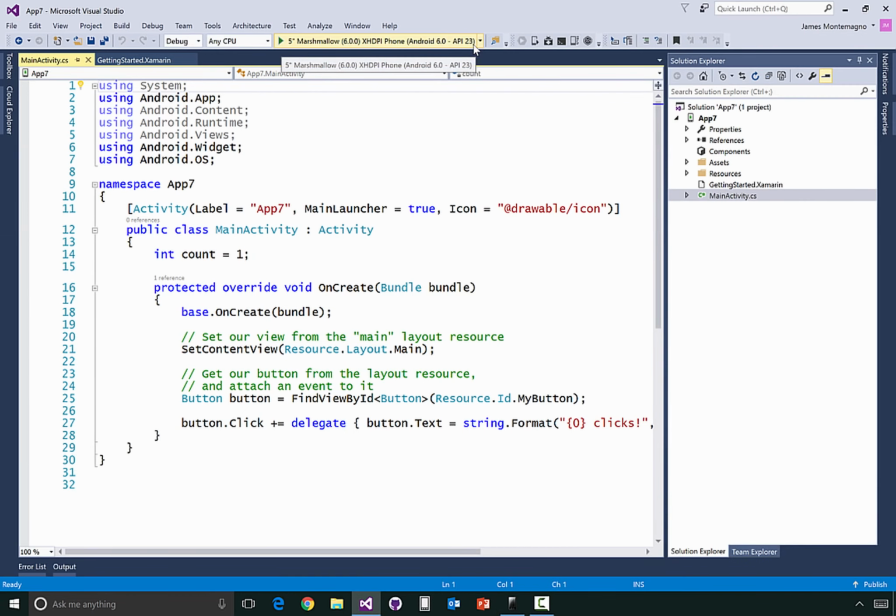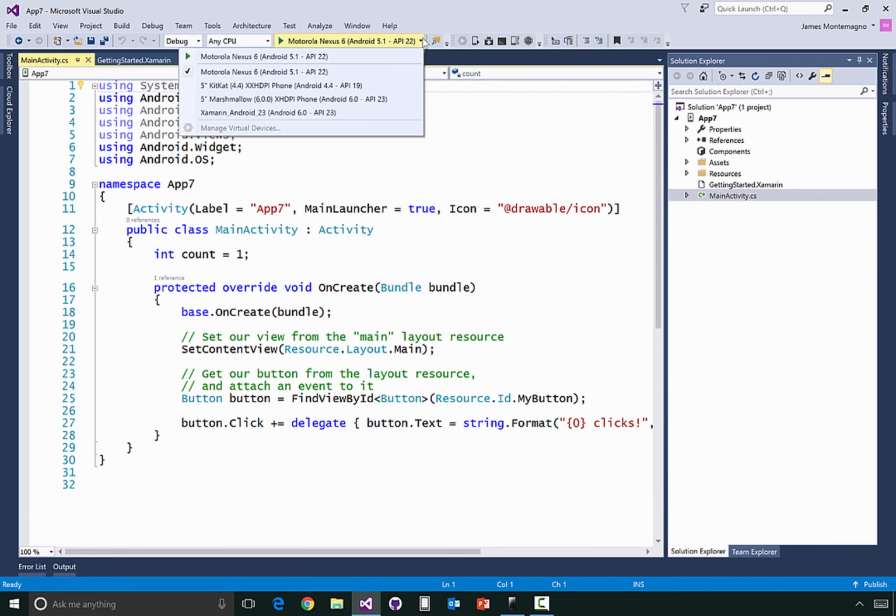Now let's say you wanted to actually put this on a device. Well, you put your device into developer mode, and when you do that and have the proper ADB or Android Debug Bridge drivers installed, all you have to do is plug in your device. I'm going to plug in my Nexus 6 here right into my Surface Book.